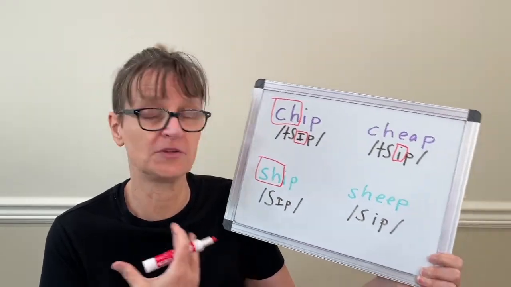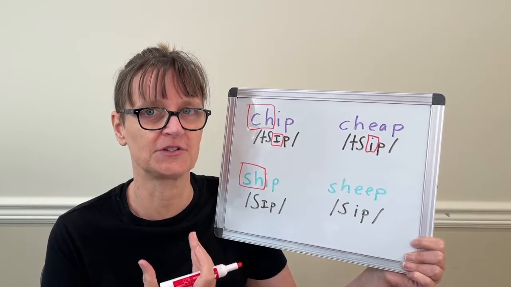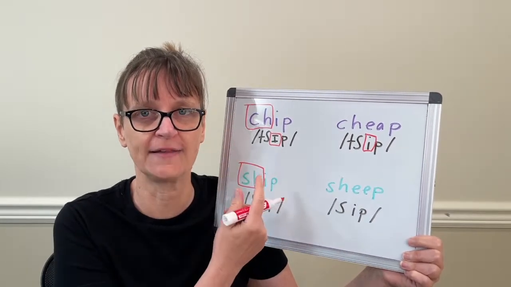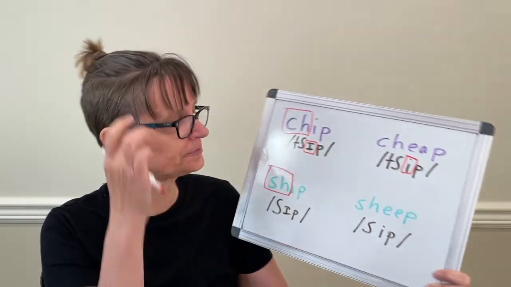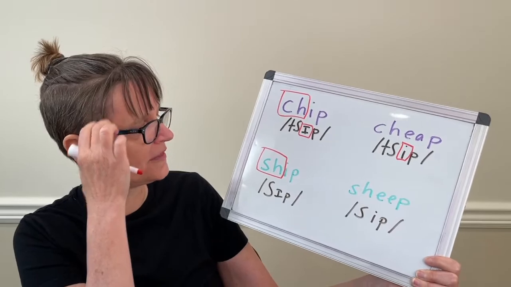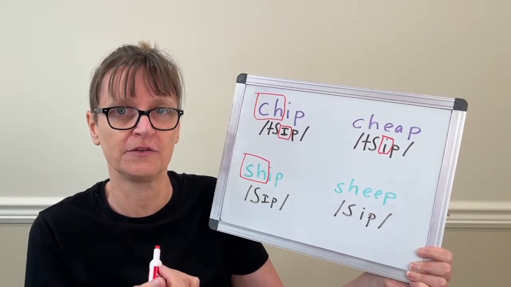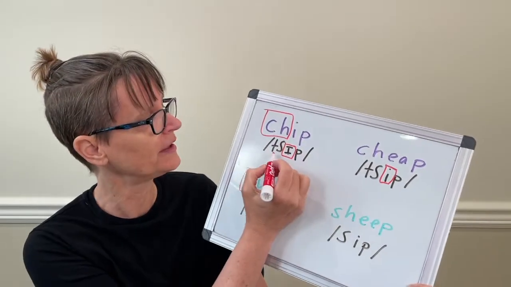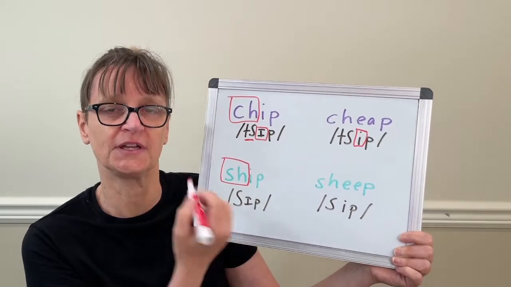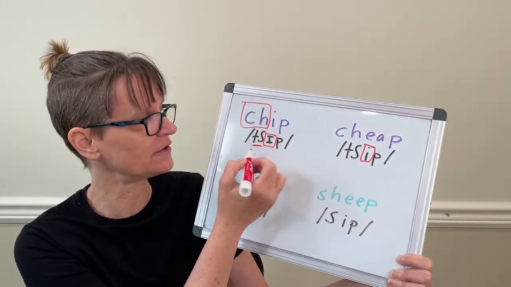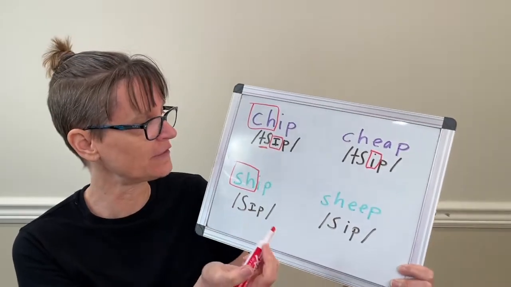Oftentimes, depending on your native language, particularly Spanish speakers, but certainly some other languages as well, they have a challenge hearing and making the difference between ch and sh. So this is one place where the symbols, the IPA symbols or International Phonetic Alphabet that you'll see in the dictionary can be helpful. Looking at the ch sound, that symbol for ch is two symbols together. It is one sound, ch. It's called an affricate sound.